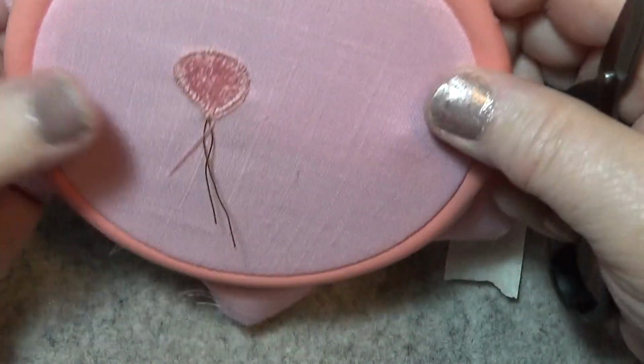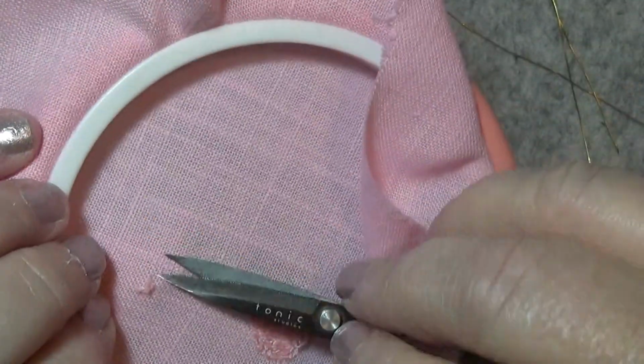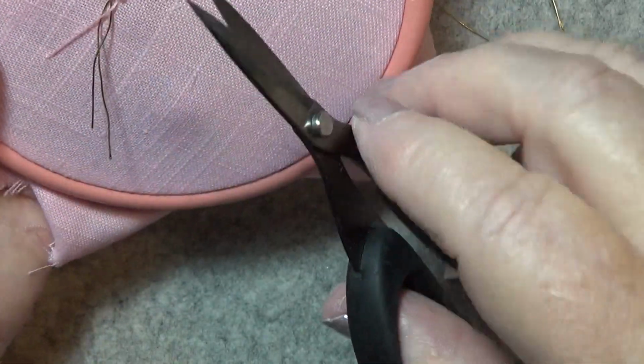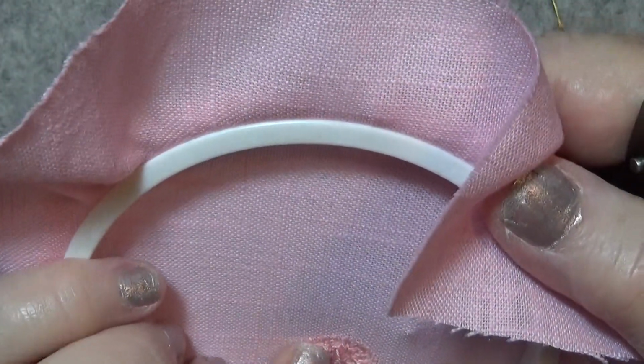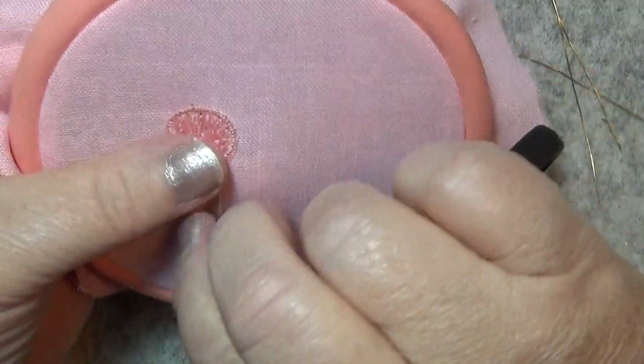Right? So, we've got these bits here. Oh, there's a bit there. I hope I didn't cut that other piece off, did I? Did I cut it off? Oh, Sonya, you didn't. I must have done. Anyway, or I've sewn it up in there.